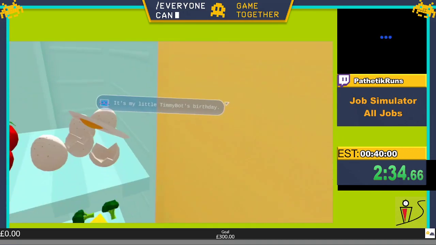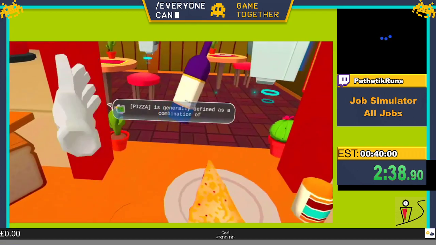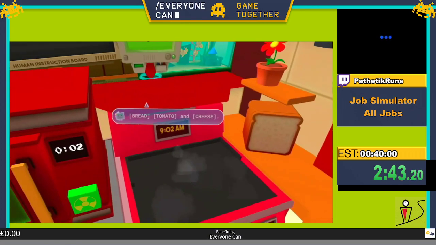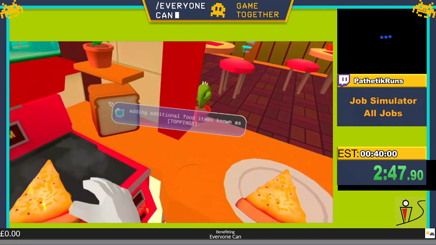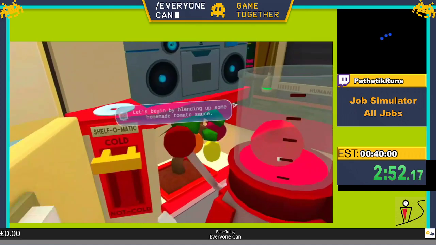Hello, it's my little Timmy Bot's birthday. Can we get some pizza for the kids? Pizza is generally defined as a combination of bread, tomato, and cheese. Chefs would put their own twist on the dish, adding additional food items known as toppings. That looks like enough. Let's begin by blending up some homemade tomato sauce.